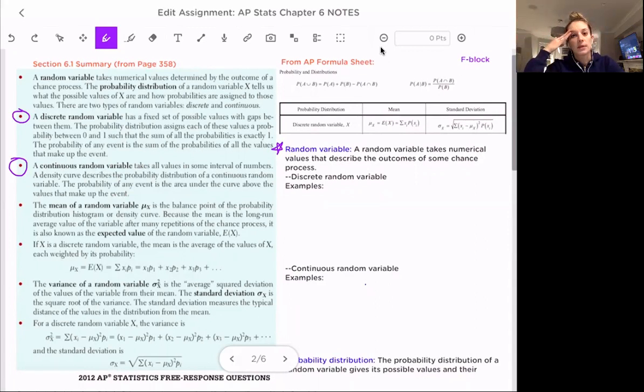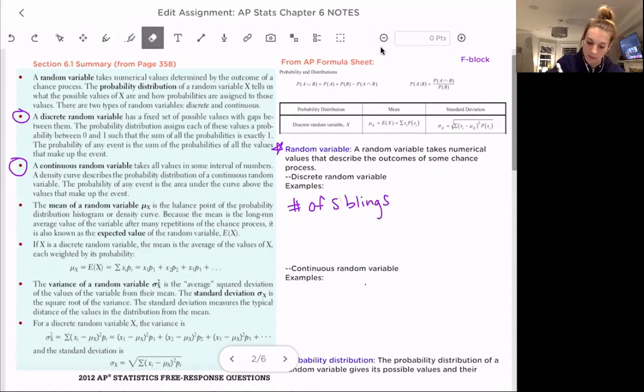So the number of siblings, that particular outcome, that's due to the random process of humans having kids. And there's also variation in it. There isn't one single value that it can take on. It can take on many values. So when it comes to number of siblings, that's a really good example of a discrete random variable. So I'm going to get that example written down, and then I want to look at the definition of what a discrete random variable is. So number of siblings is an example of a discrete random variable.